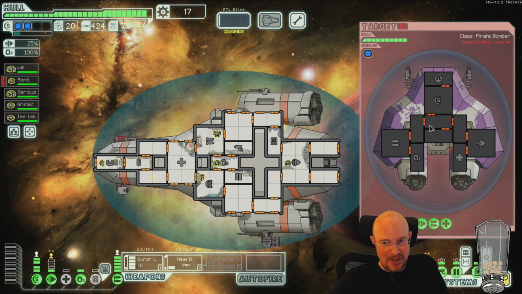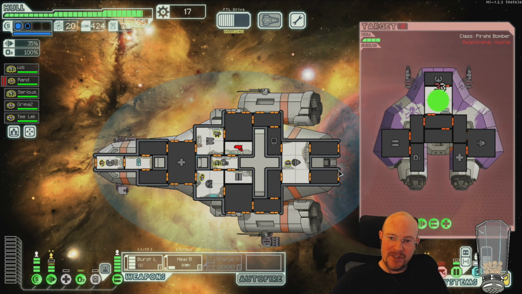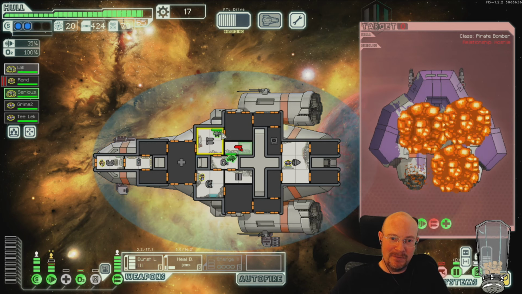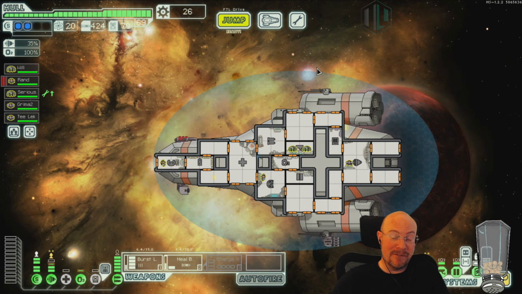Alright, so basically I want to heal bomb their shields, then burst laser their weapons. It's a sentence I've never said before. It's a safe fight, actually, so I don't need to do anything crazy here. So I could save some... Oh, wait a second. It's not safe. Nothing is safe in this mod. Burst lasers just did something. I mean, heavy lasers just did something, but I got free hull repairs.